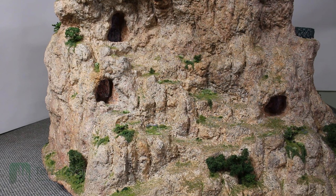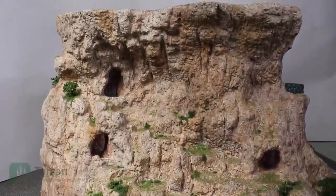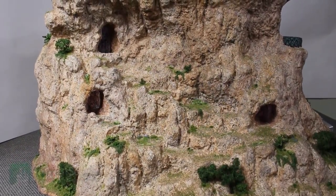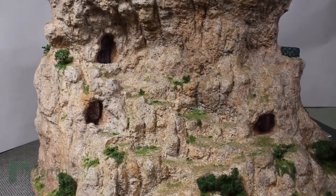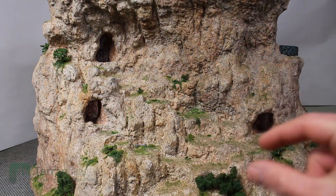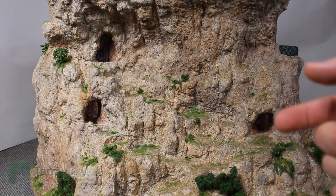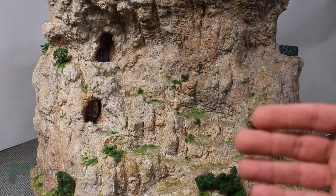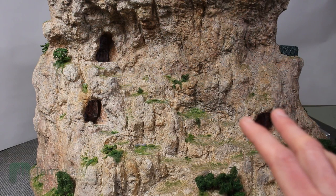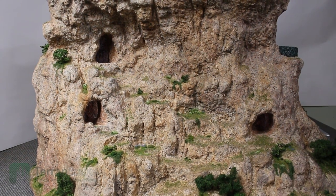I wanted to give a more panoramic shot of the caves before coming in close. You can see where they sit at the back of the piece. Even from this distance, with the lighting I have on it, you can see they are lit over in the corner. One thing to mention: you're going to see strobing in the lights. The minims — those programmable LEDs — are pulse-width modulated, meaning their lights are constantly going on and off. The camera picks that up more than the naked eye would. They look totally steady state in person, but they'll look a little stroby through the camera.